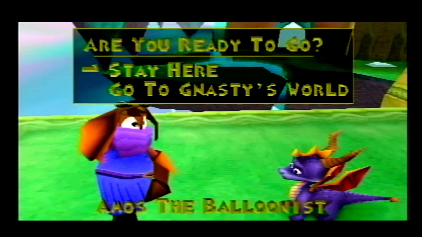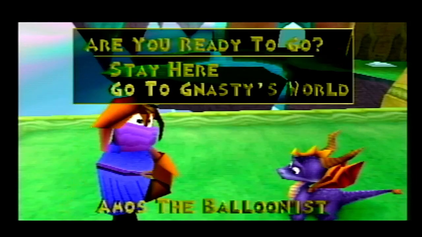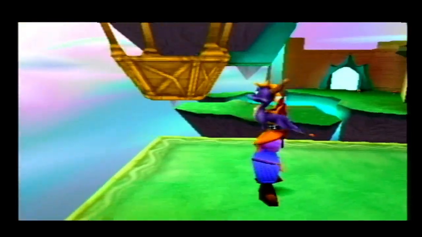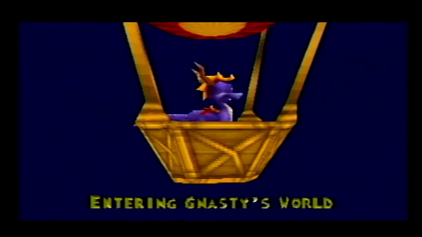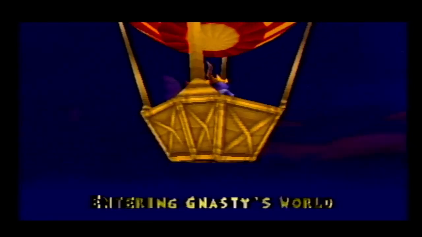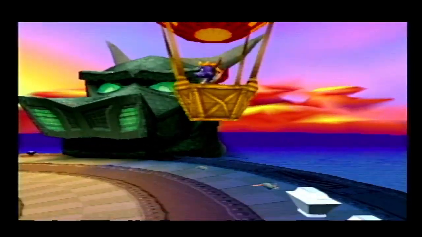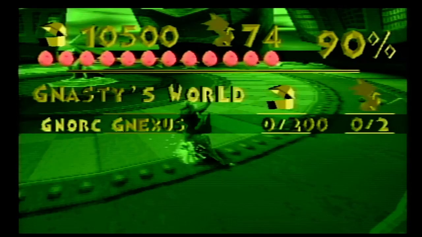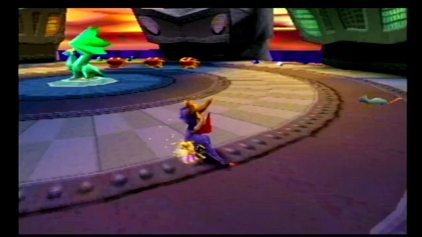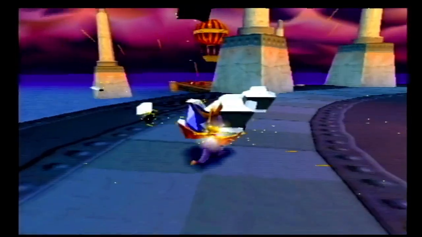Alright, we can go to Nasty's world if you've accumulated 6,000 gems. I don't know if I covered it, but meanwhile, we're sitting at 10,000. I think we're doing all right for ourselves. Anyway, here we are. Gnorc Nexus. Nasty's world. Oh, I'm sorry, 10,500. Anyway. Got all this treasure here.